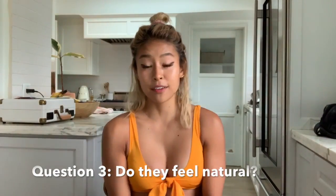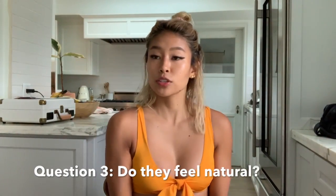Okay, do they feel natural? Sometimes they're softer than other times. They will become softer and look better and better throughout the year. I got silicone rounds because I wanted them to feel very moldable and just sit with my body, instead of the textured implant, which can sometimes look a little stiff, is what my doctor said. My inspo photos that I was bringing in were very natural and moving with the body.